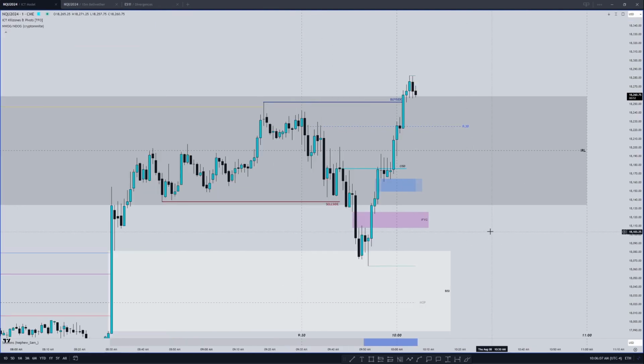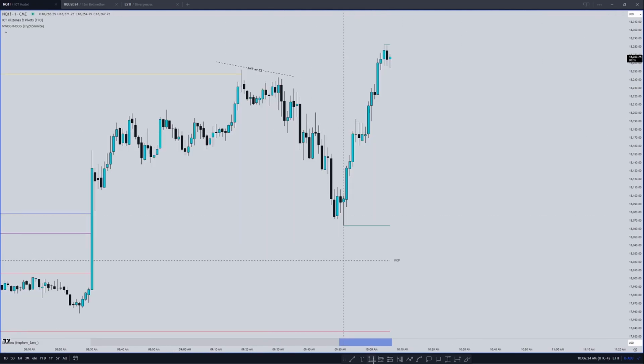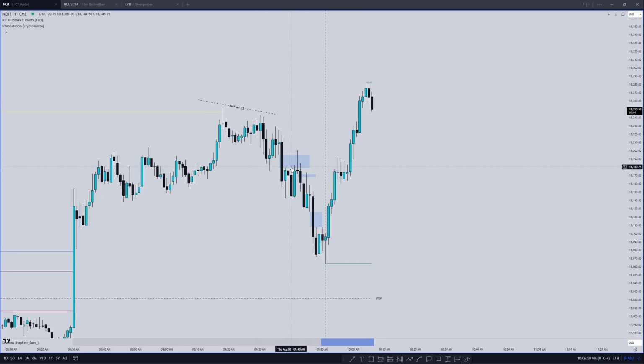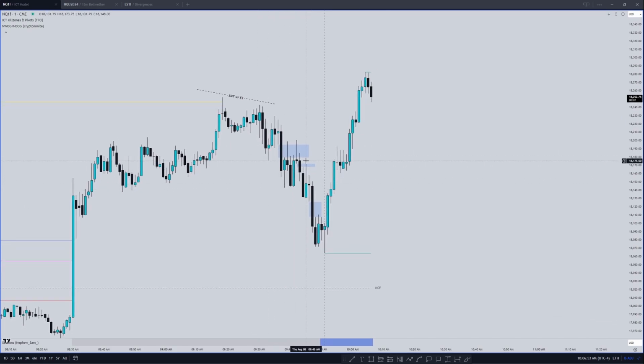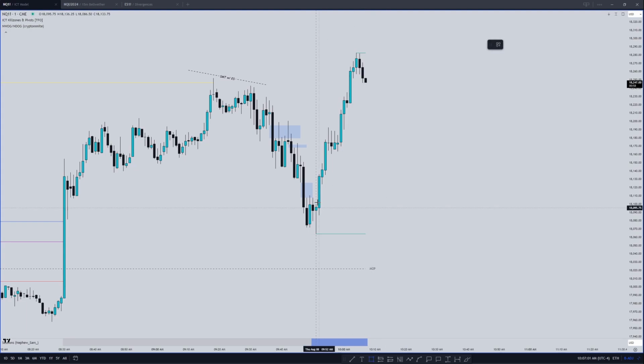So I want you to notice between these two legs, if you split this market maker buy model in half, right at the turtle soup, look at how many fair value gaps here were completely filled or how many we formed. So starting from this point, how many fair value gaps do we have? SIBIs, specifically SIBIs. If we're bearish, you're always going to be looking at those SIBIs. We have 1, we have 2, and we have 3. Okay? 3. Out of those, how many were instantly mitigated? 1 in here. The candle bodies were closing below, which is actually a good sign. And here, we instantly mitigated that. Here, we left it open. Then on this side, how many fair value gaps were formed and just completely left open as well?